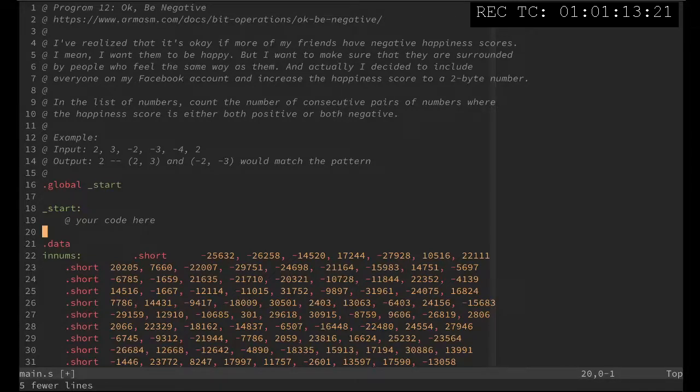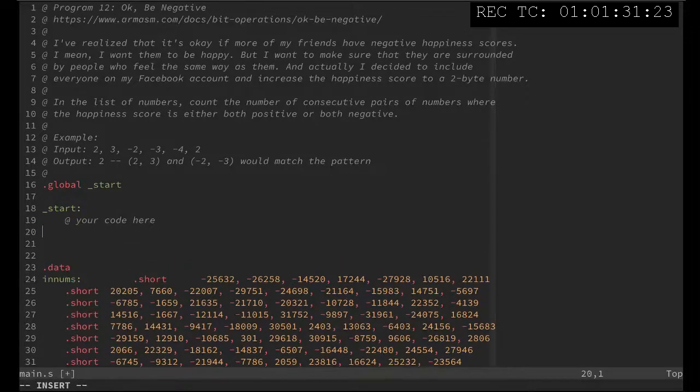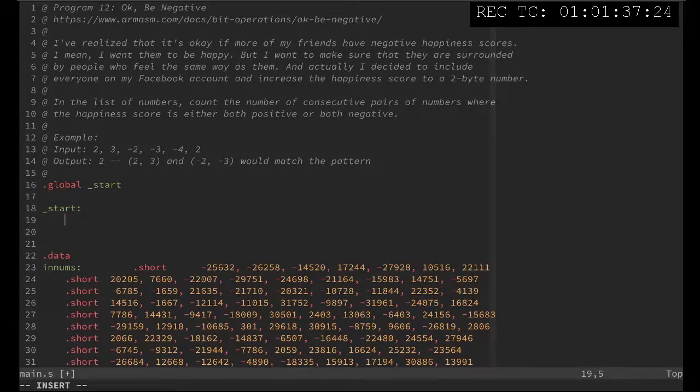And so we don't actually care about any other bits if we're just trying to find out if we have two positive or two negative numbers. We're really just worried about the most significant bit of these numbers. And we can use this to our advantage. So let's start writing our code, and when we get to that point, I'll actually explain how this is going to work. The first thing that we need to do is actually load the list of numbers.